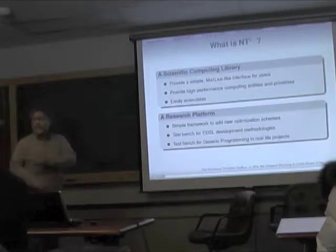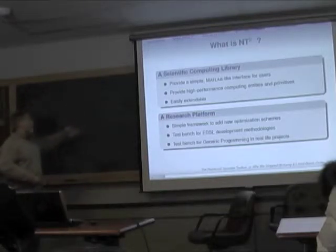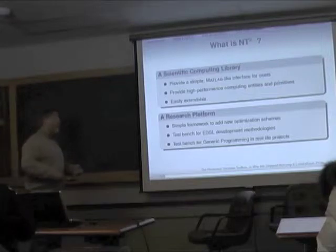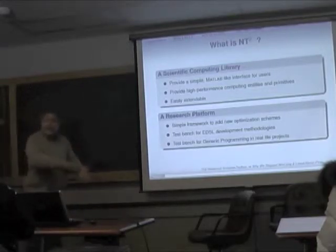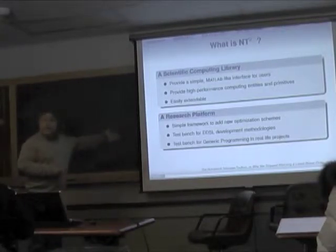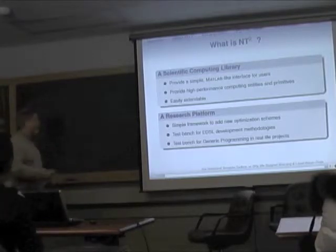We want that, as Joël said, it can be easily extendable. And also, we wanted to serve as a framework to insert new optimization chains. SIMD up to now is Altivec, SSE2, 3, 4, but AVX will come, or is almost already coming. What to do to insert it and add the performance? Okay, it's also a bench for using things like Proto in real life.